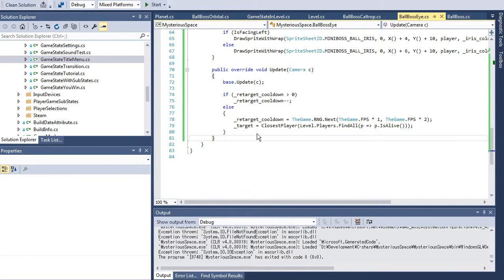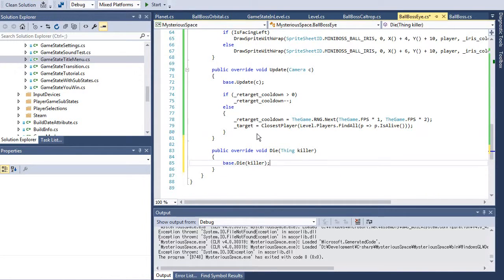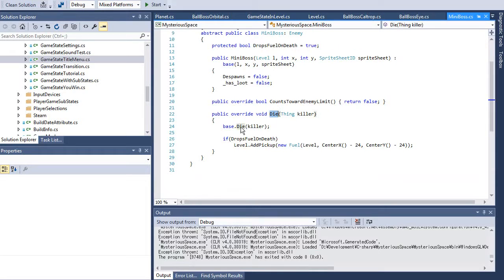Alright, so what we want is override die. Then we would, for each boss caltrop C in dependent caltrops, we would also C die. So we'll kill all of them. And I think that should make it so it removes it from the level.